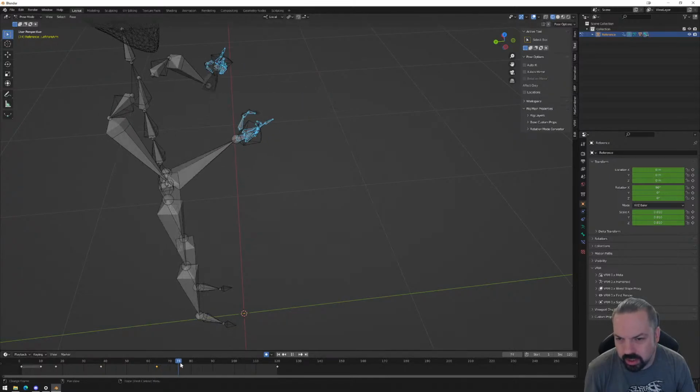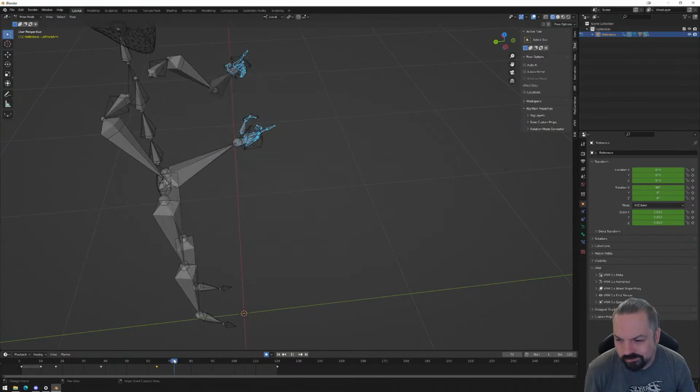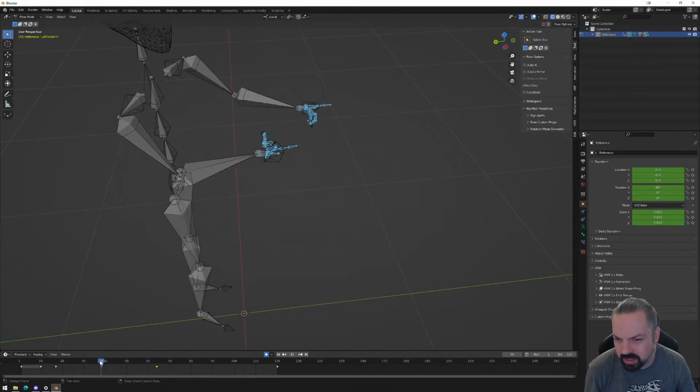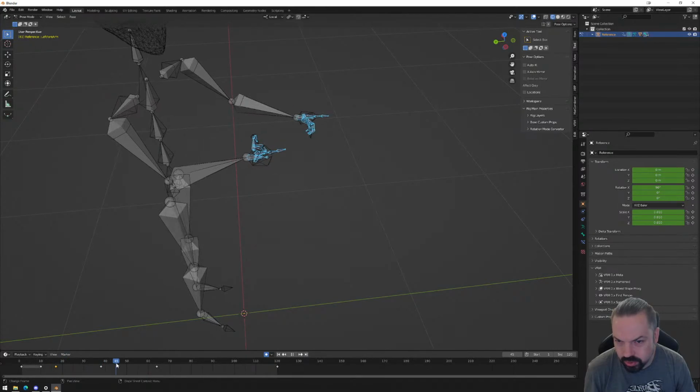Now I could, I think we want to get back to sort of like a fist position here. So I'm going to copy both of them. Copy.